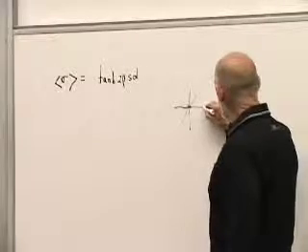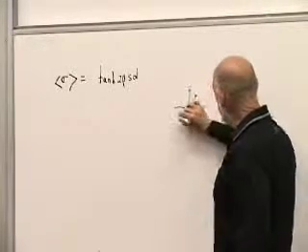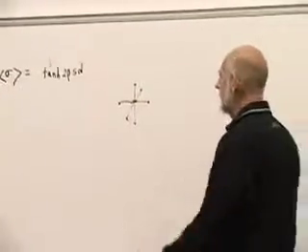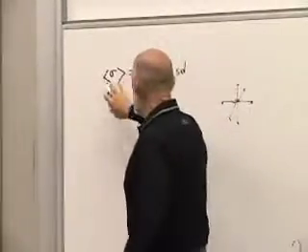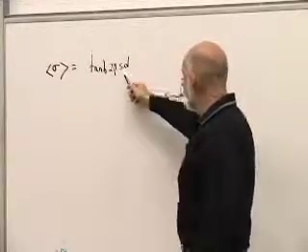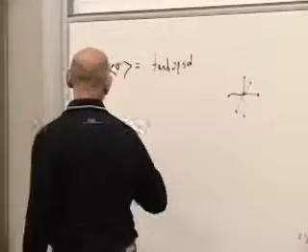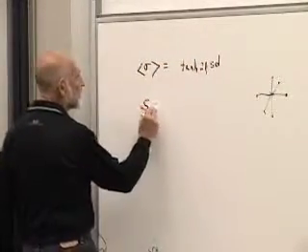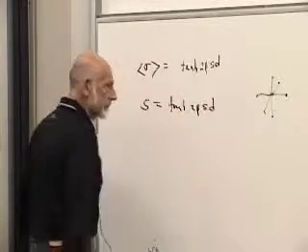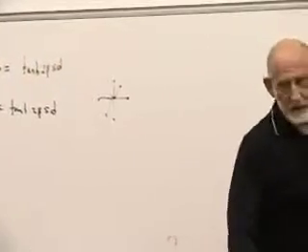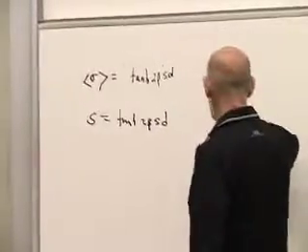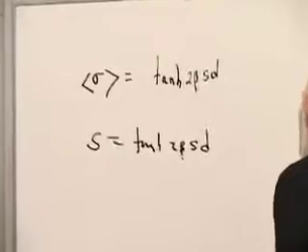And S was the average spin of the entire ensemble of spins. And then consistency requires that this be the same as S. In other words, this spin is no different than all the others. I said that all the others have an average spin S, and we get a consistency equation. S is equal to tanh of 2 beta S times D. And if we can solve that equation, then we will determine what the average magnetization is as a function of the other variables in the problem, beta, D, and so forth.